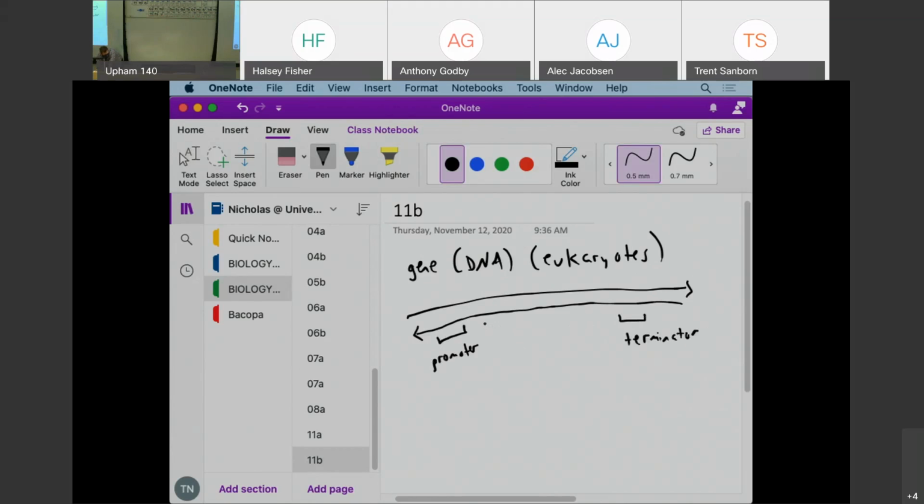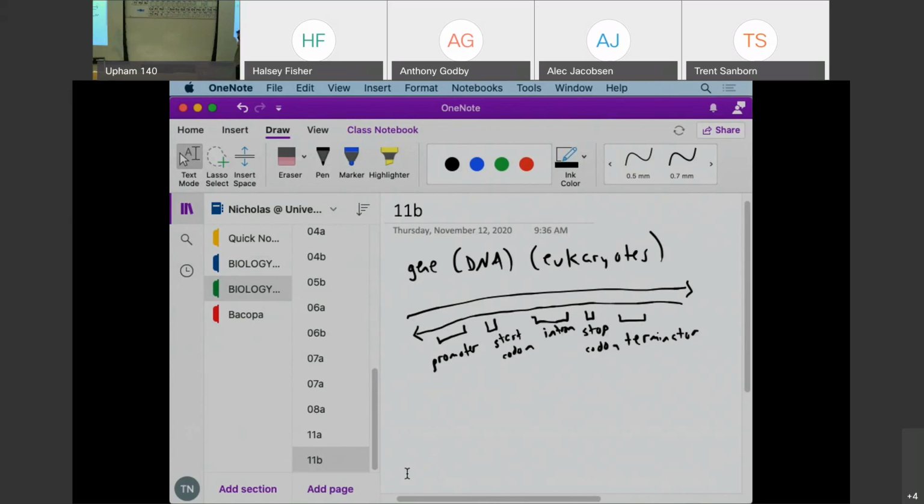Also in there are the start codon and stop codon. And let's say we've got a little bit of this that would be an intron. The locations of these signals sort of guide this whole process. Part of the promoter is really the sequence that tells which direction to get things started.